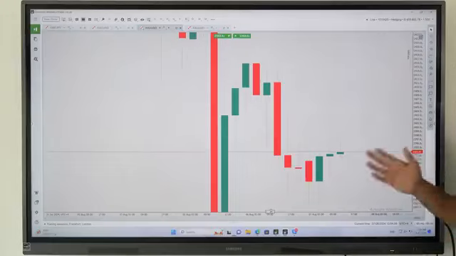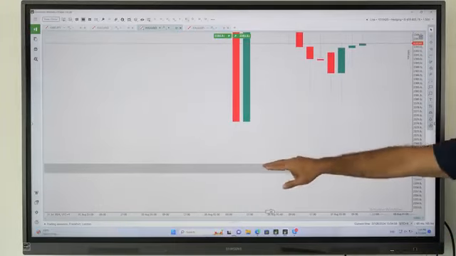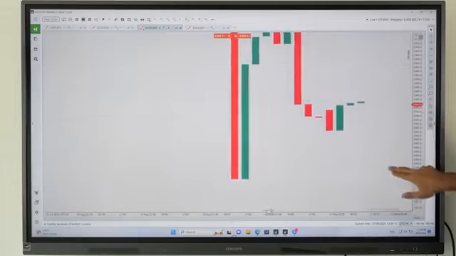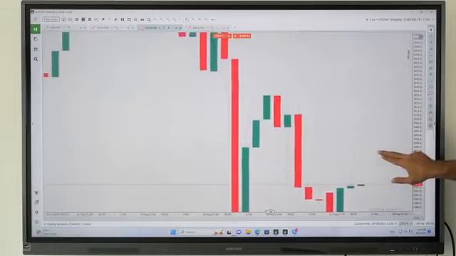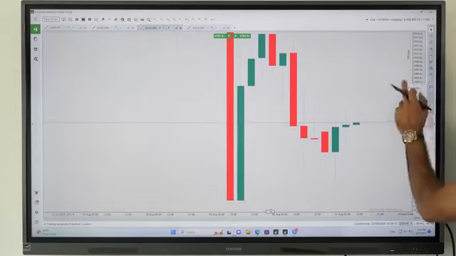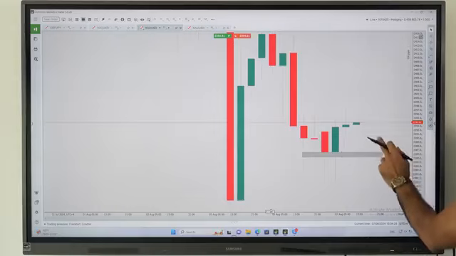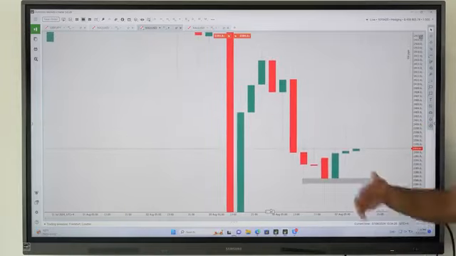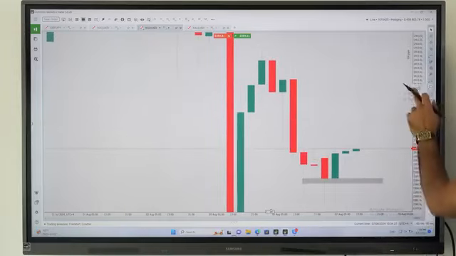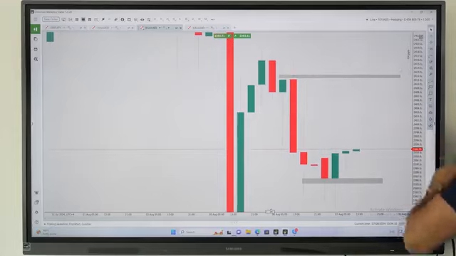Now, obviously, we have to adjust the zones, because if you look over here, this is the zone we drew on the daily, but now we're looking at the 4-hour. So this is the information we see at this point. Let's say we have a support on the 4-hour time frame over here. Awesome. Now since we have a support, we have to establish some sort of resistance. Now we can see that, okay, there's a resistance up over here on the 4-hour time frame, right?